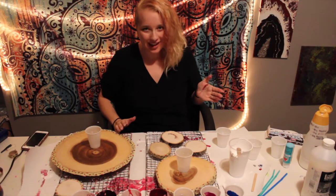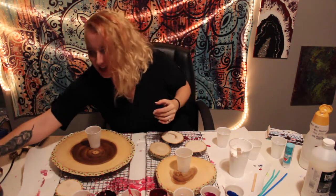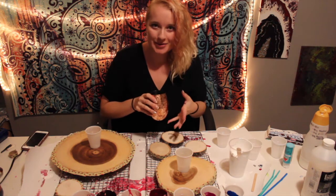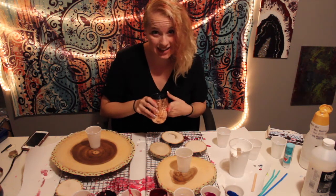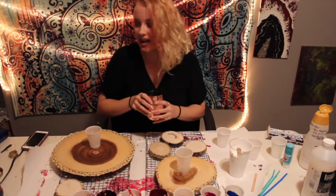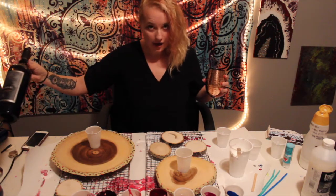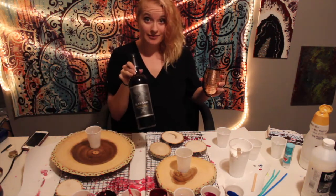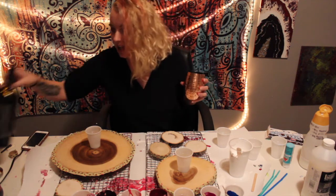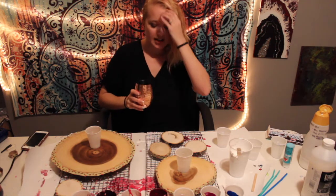Welcome to Abstract Boss. It is Wine Wednesday, and I found these super cool cups at Walmart. I love my Moscow Mules, so of course I had to get the stemless wine glass that is also the same outside. I was super excited, and now my favorite wine that I was turned on by my friend, it's called Ravage, and I freaking love it.